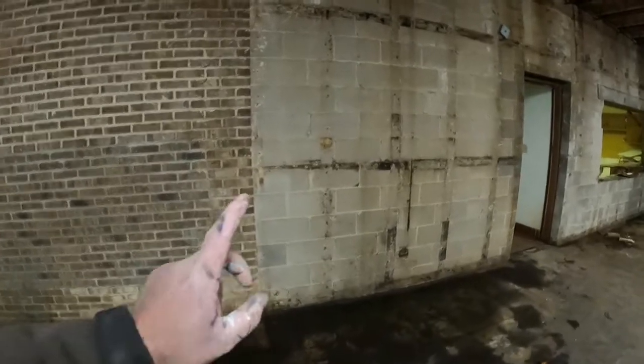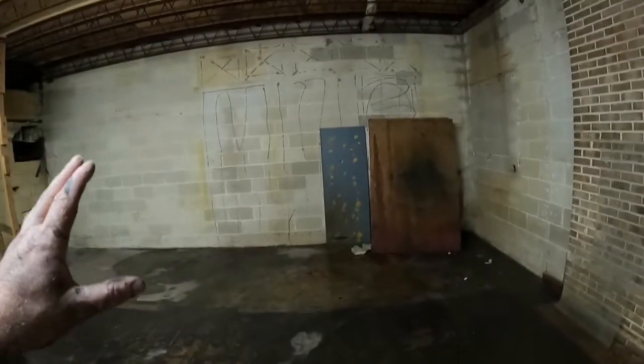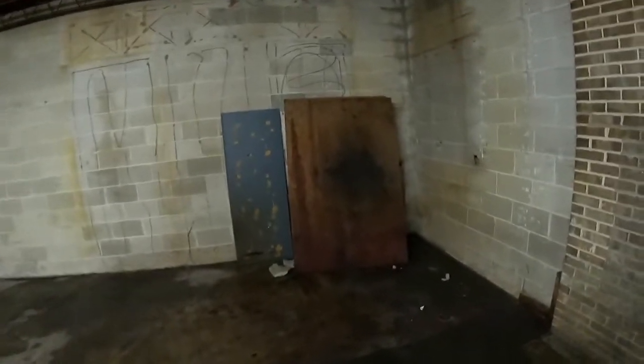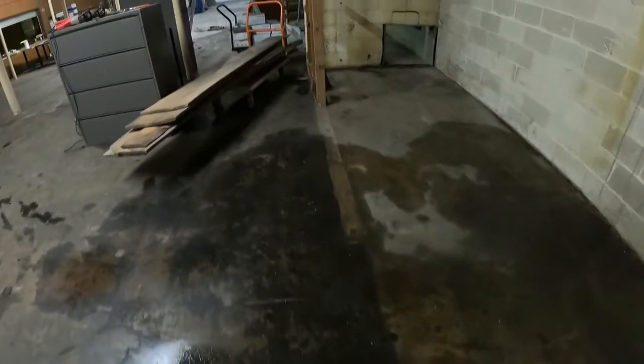I don't know why it's there or what the purpose of it was, but I'm thinking about maybe instead of painting this brick back here, getting some Lowe's brick, that red brick paneling, and putting it up back here. And this can be like a little display area of some sort. I'm not sure yet. Providing we can keep it from leaking. Thank God we got drains in the floor so the water can go out. Got two there, got two up there, and got a couple in that kitchen.